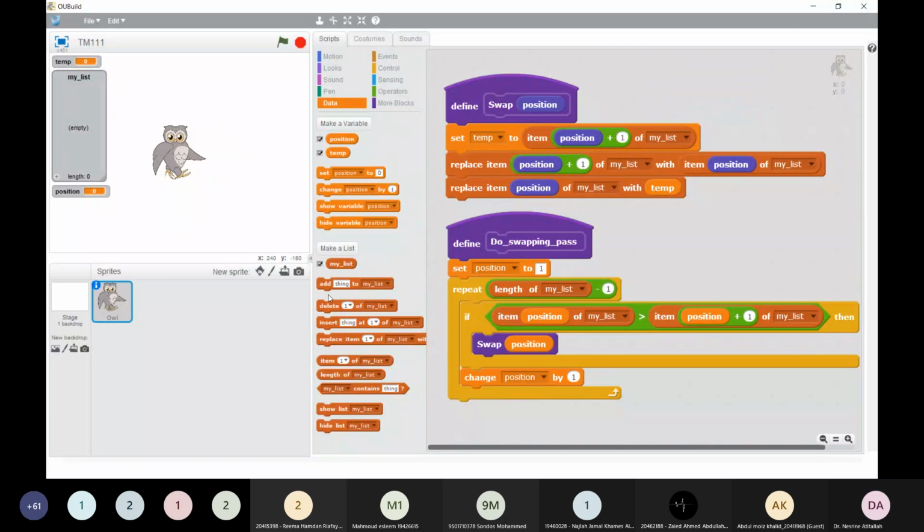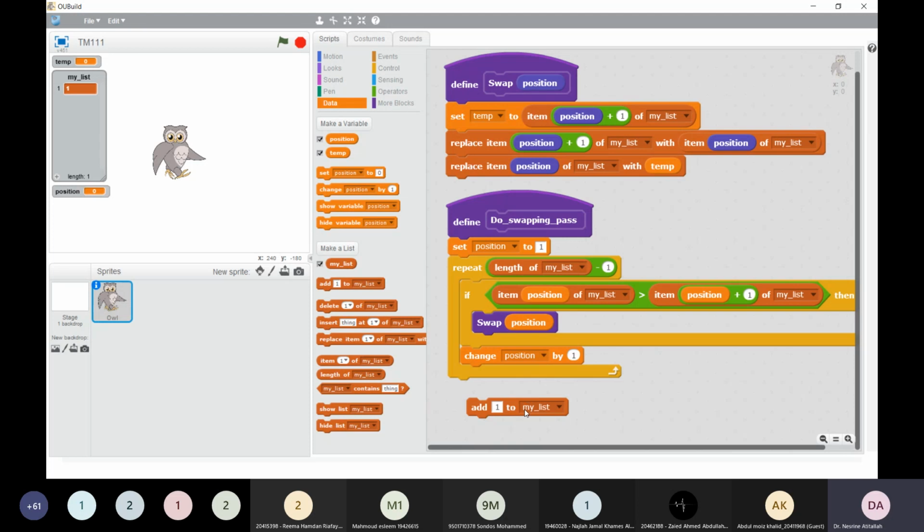So we will add 1, 10, 12, 40, 90 and 5. So this is my list, and I will do swapping pass now.